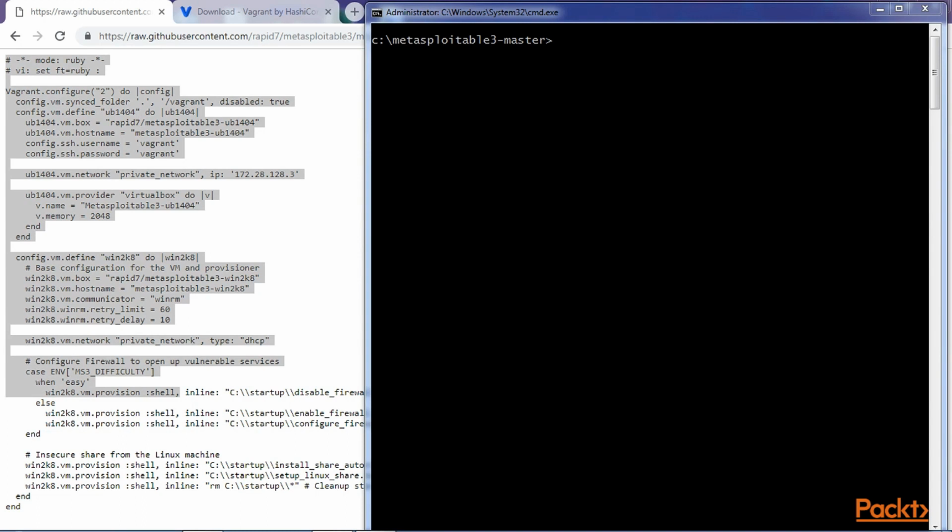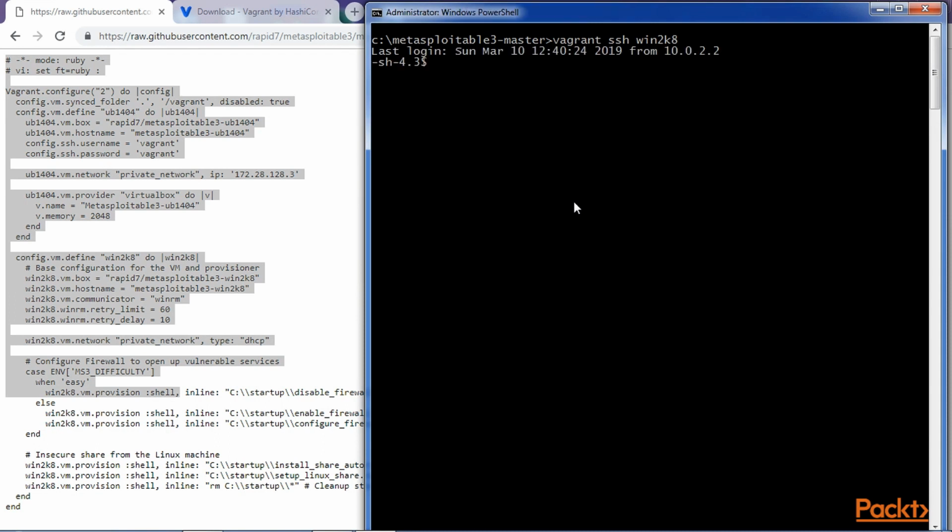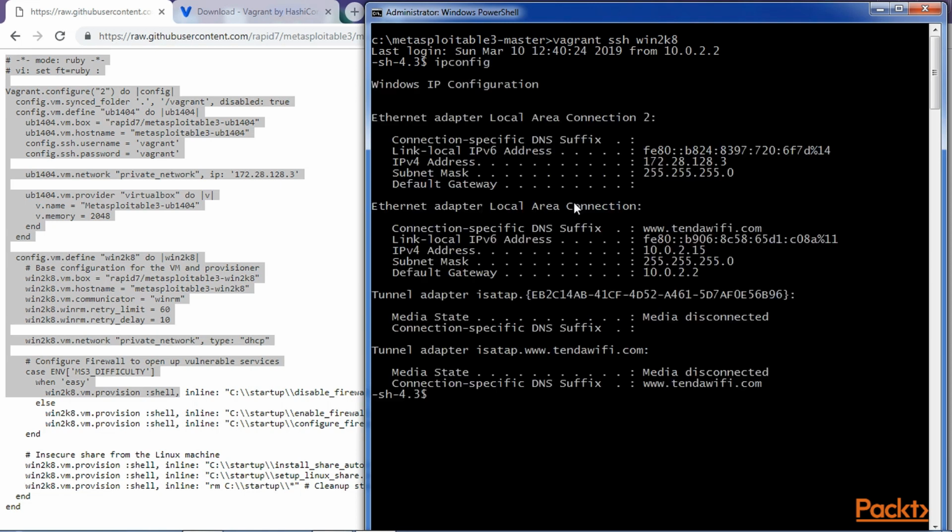So after setting up Vagrant with the Server 2008, the first thing that we have to do to access this lab is just type vagrant ssh, then the name of the machine. So hit enter. In this case you want to know the IP address of a specific target.